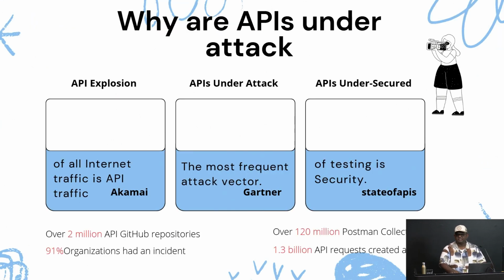Let me paint you a picture based on statistics on APIs. Why APIs are under attack. All internet traffic, API traffic is around how much do you think it is? API traffic. Any guess? So it's about 83% of the web traffic is API traffic, because all your websites, all your mobile applications, healthcare, you name it, basically our life runs on APIs, right? Everything we do, even to book a cab, you need APIs. So there's a huge amount of API traffic.